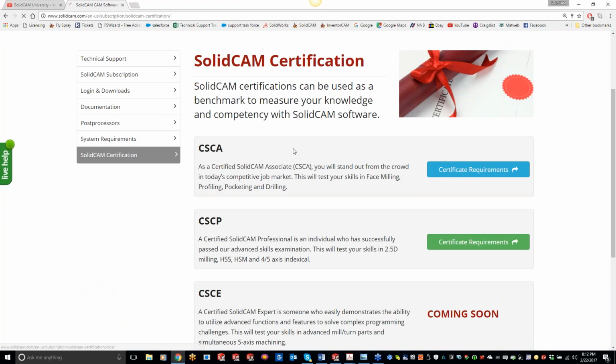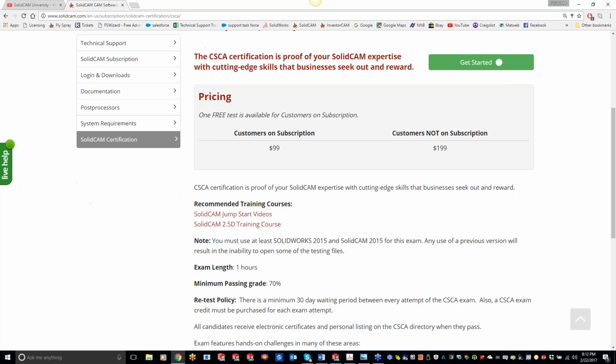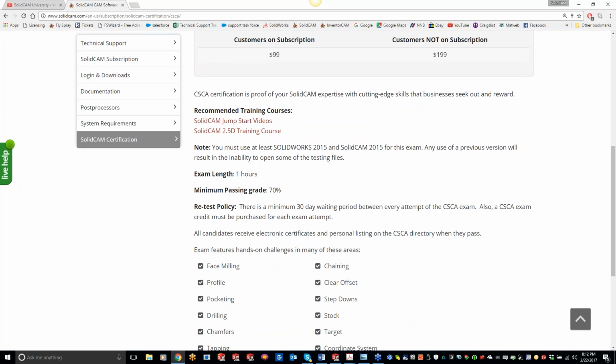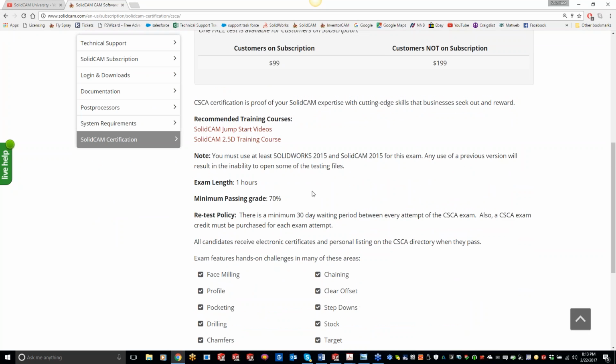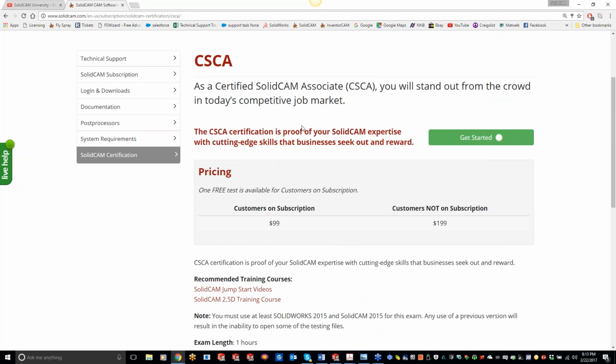The Certified SolidCAM Associate test is for everybody that is on subscription, and it is a free test. It basically covers just the basics of pocketing, profiling, face mill, drilling, tapping. There's a little bit of reaming in there. So a very simple, basic test. We got quite a few people that have already taken this, but for the guys that don't know about it, come here and check it out and take a stab at it and see what you think of it.